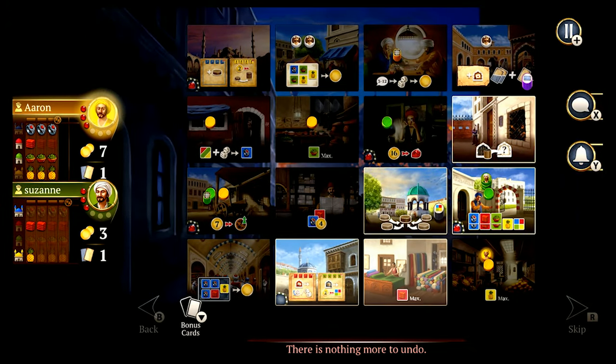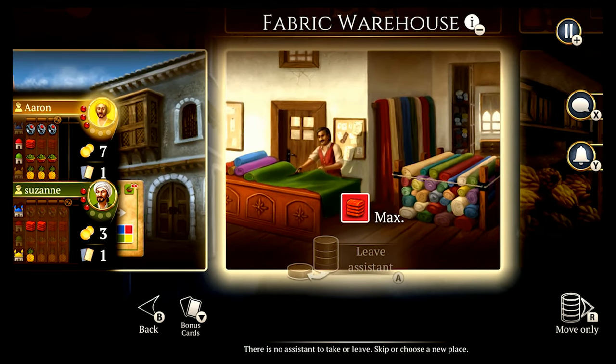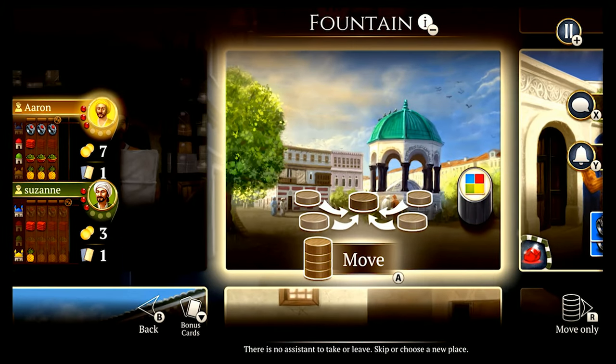Oh boy. Wait a minute. I can't move there? Oh, I don't have any assistants. Assistant management. Now, if only you had that card that would let you call an assistant back to you. Oh. Yeah, I didn't buy that.